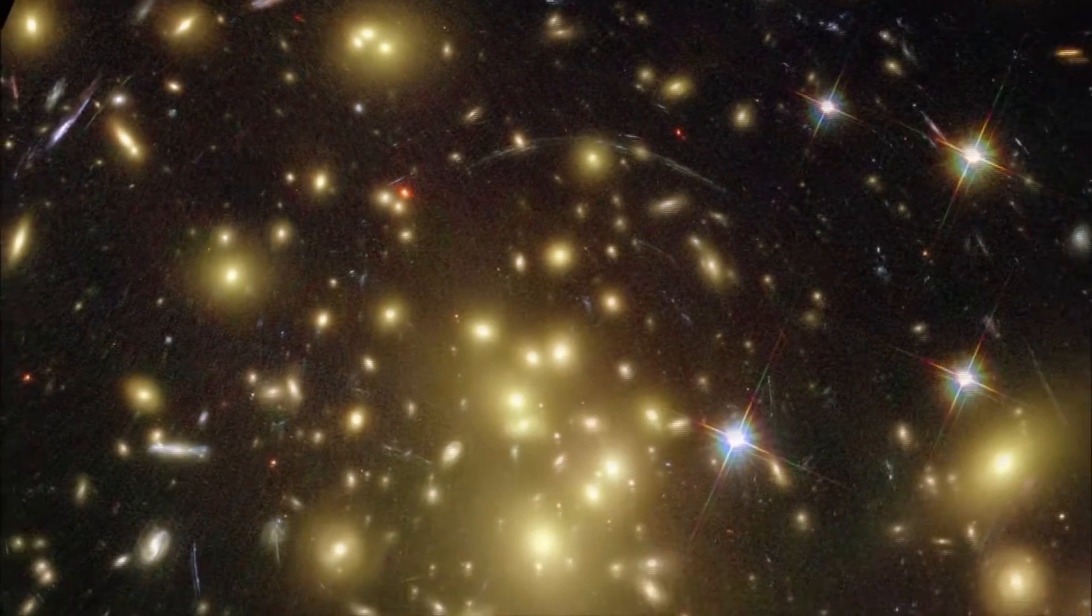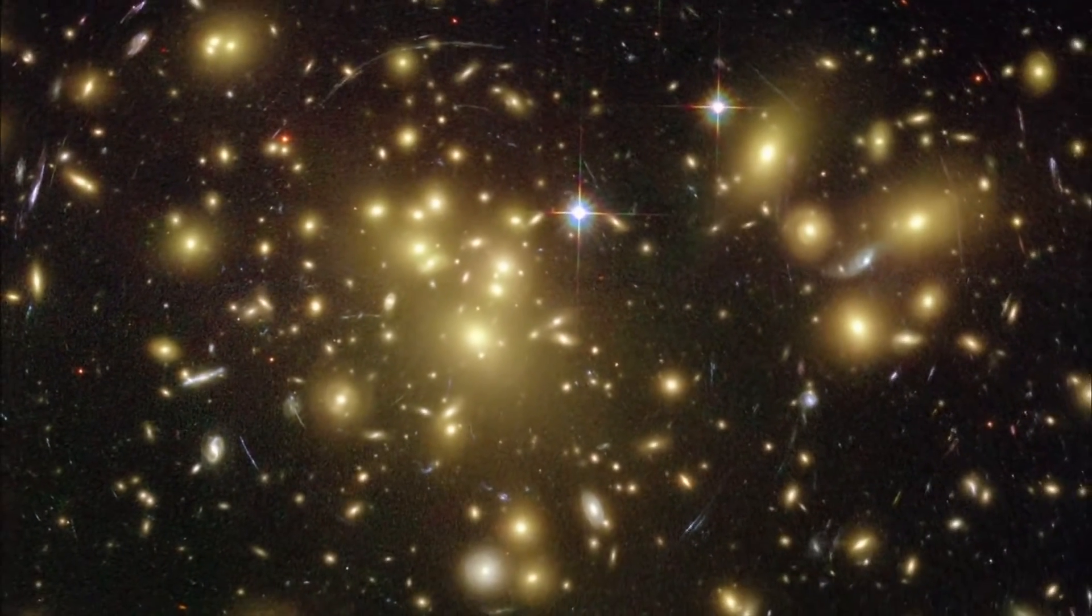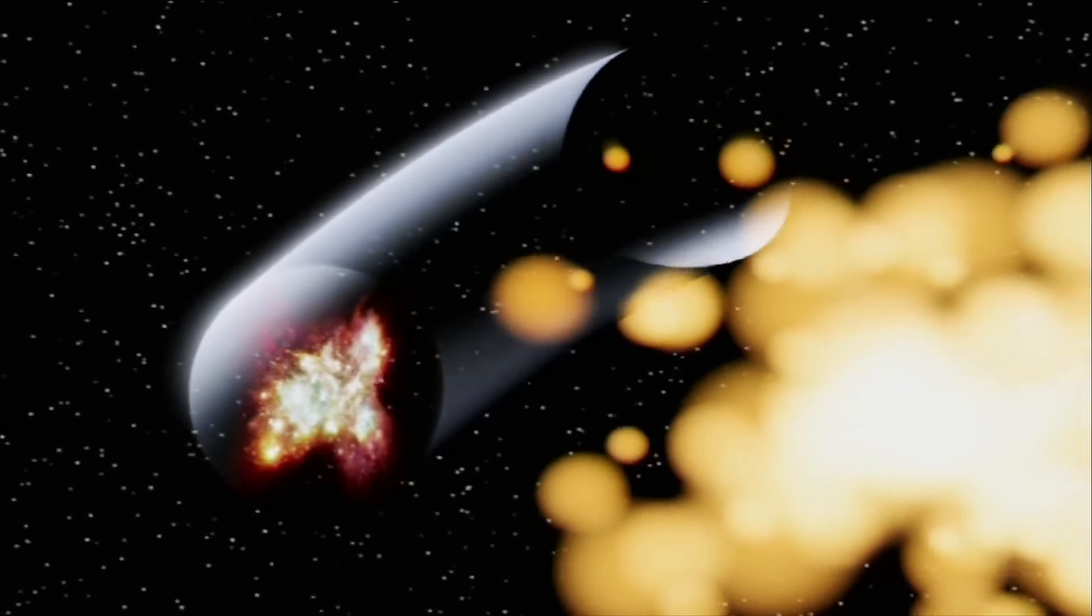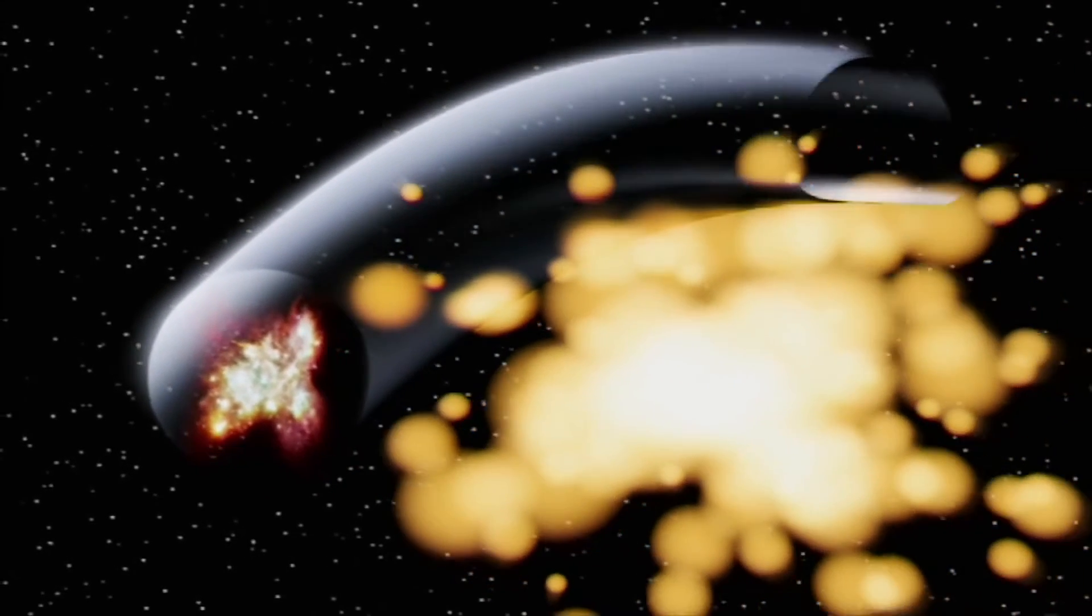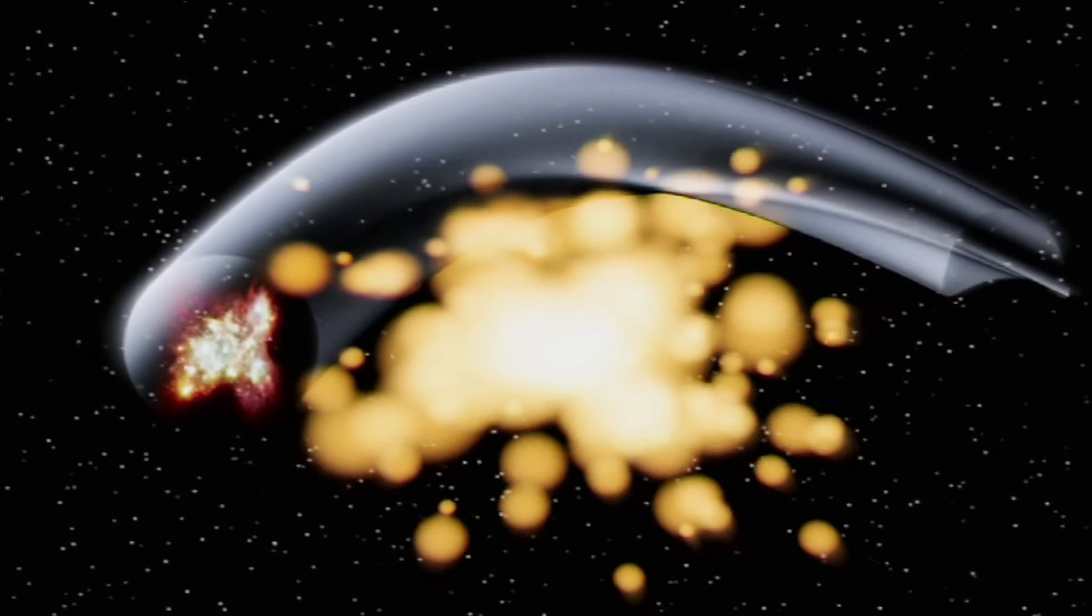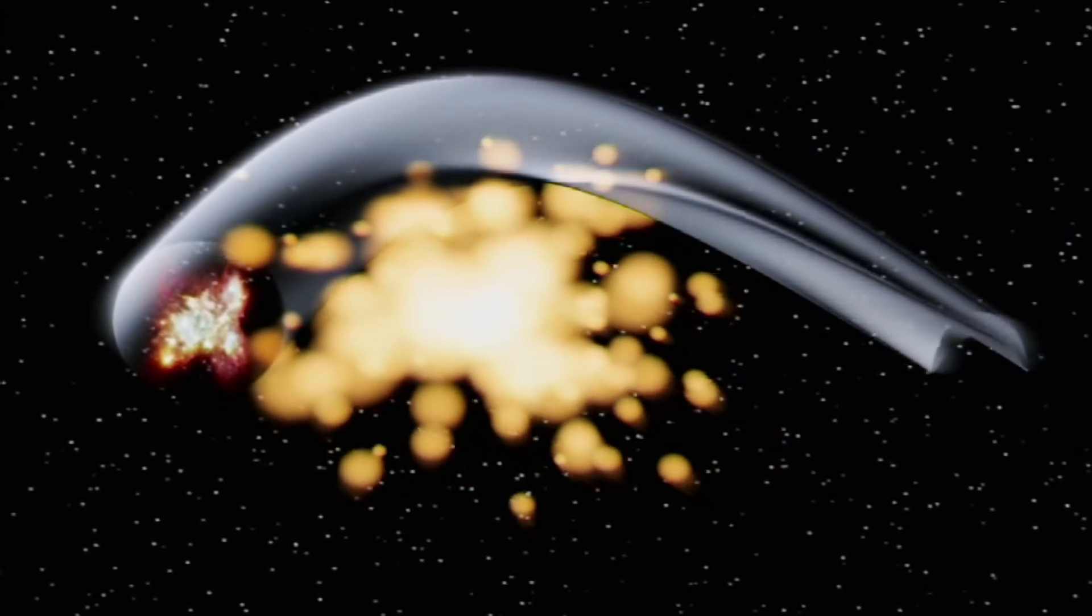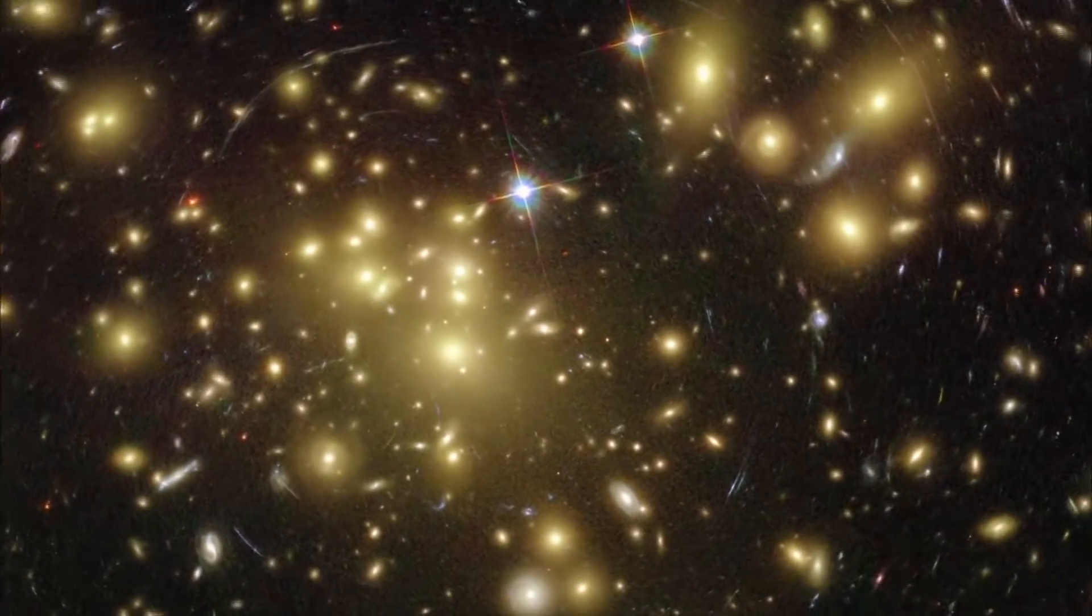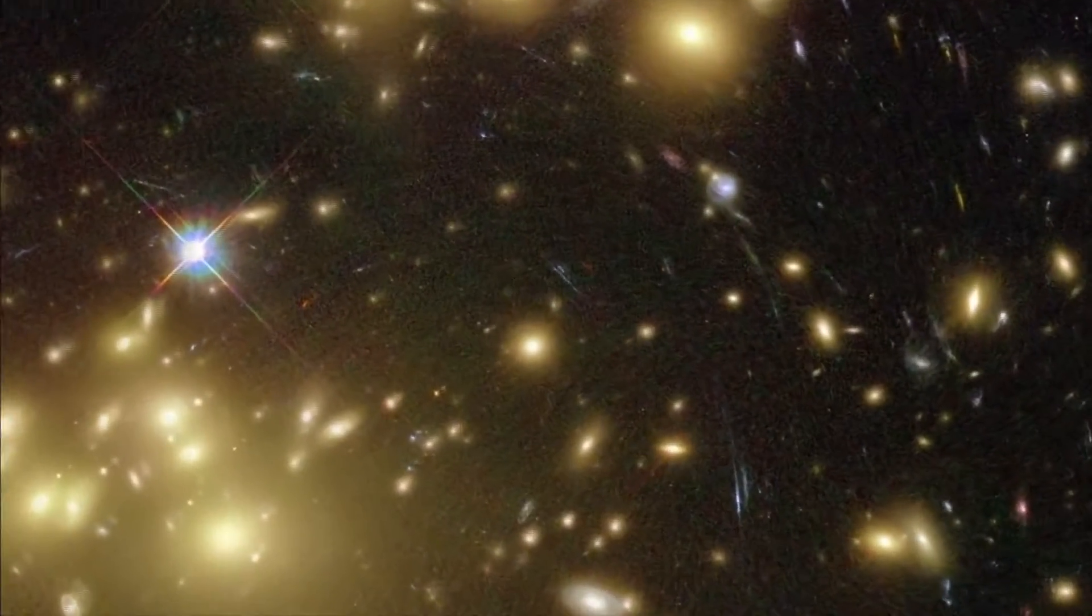But even these galaxies have their younger brothers and sisters. This spectacular shot shows a gravity lens, a cluster of galaxies 2.2 billion light years away that bends light, allowing us to see much further in space and time. The lens reveals a tiny speck identified as one of the earliest galaxies we can see, as it was 13 billion light years ago. Still an infant in the evolving universe.